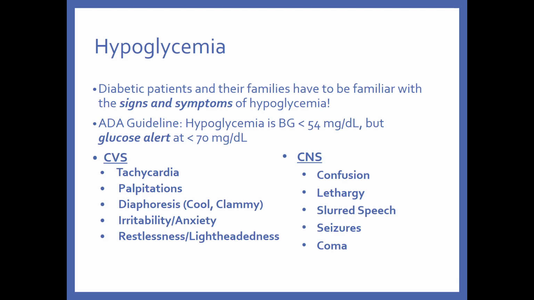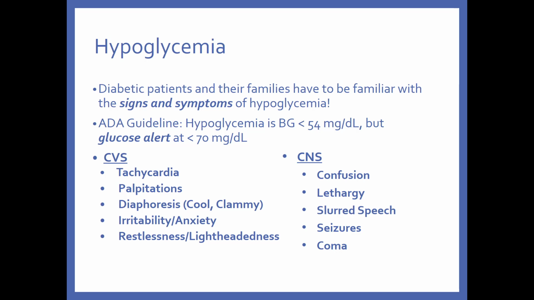For diabetic patients and their families, they really have to be familiar with the signs and symptoms of hypoglycemia. They need to know what that looks like so that they can recognize it at home and manage the issue. And as a nurse in the hospital, you need to be aware of what the symptoms are so that you can recognize them in your patient and identify right away that you might need to check a blood sugar and see what their blood sugar is at.